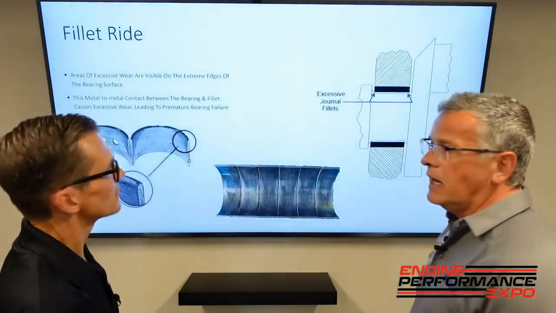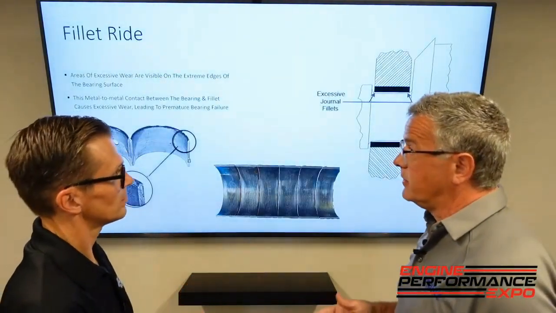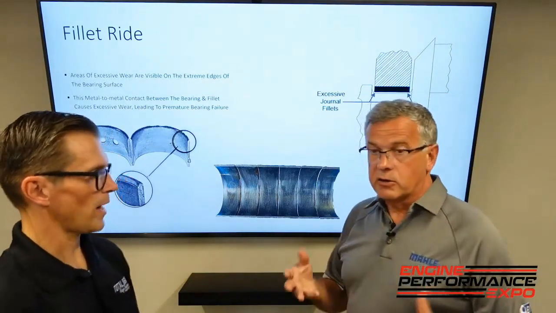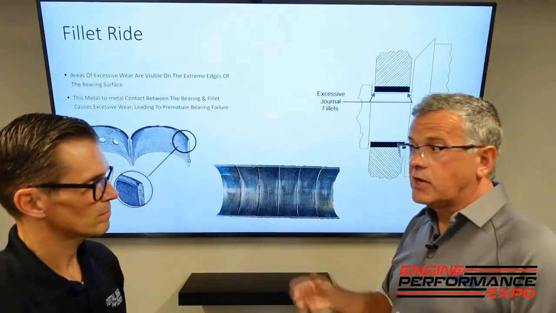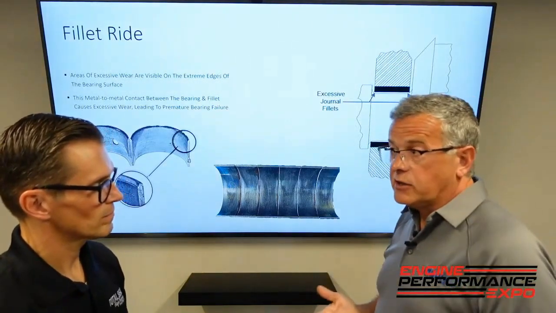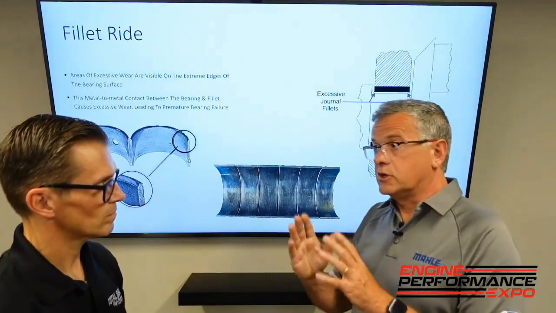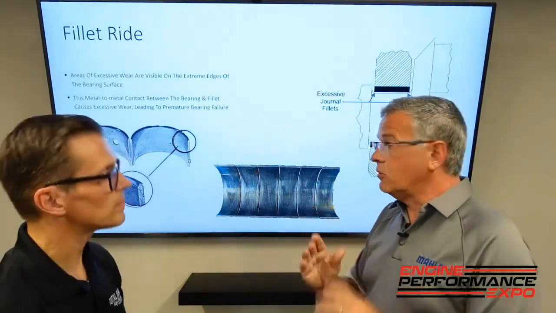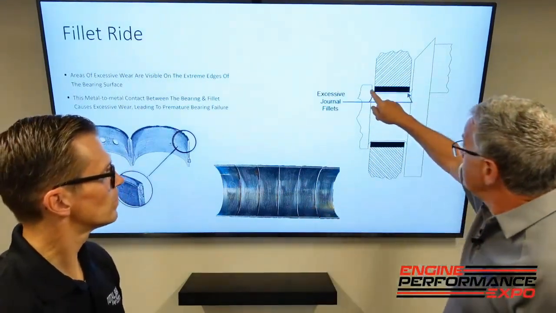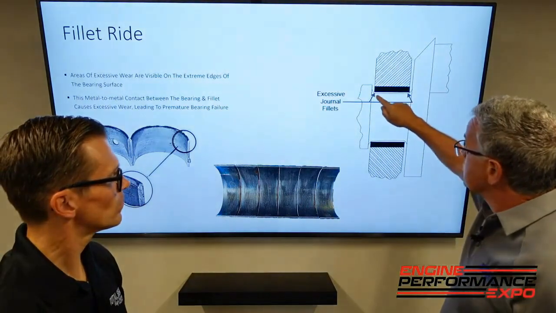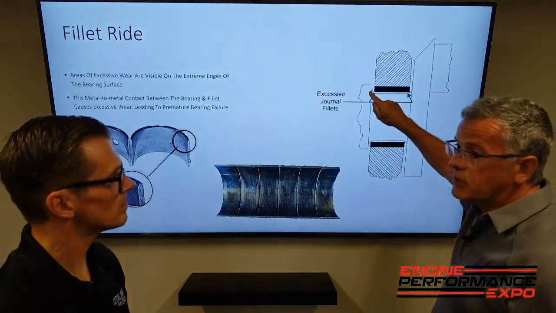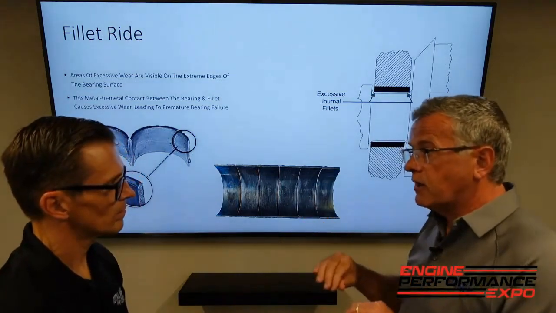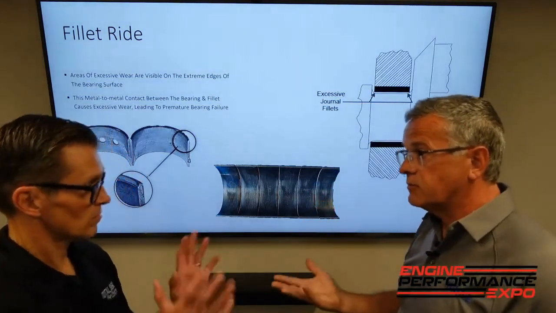Fillet radius. This has become more and more of a common thing that we're seeing as engines are making more power. Crankshaft designers are increasing strength because, as I mentioned, the shaft will bend from the journal to the mains. So to increase a fillet, which is the transition between the journal and the cheek, would be the radius of it. So to put more material there will strengthen that to take some of the flex out of it.